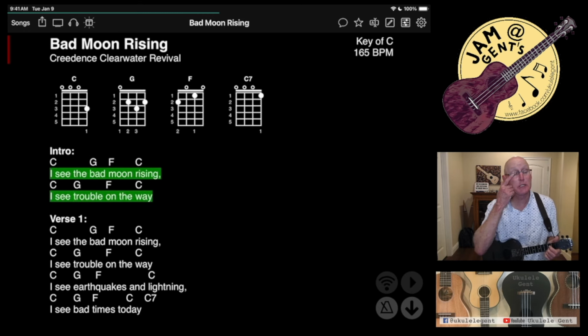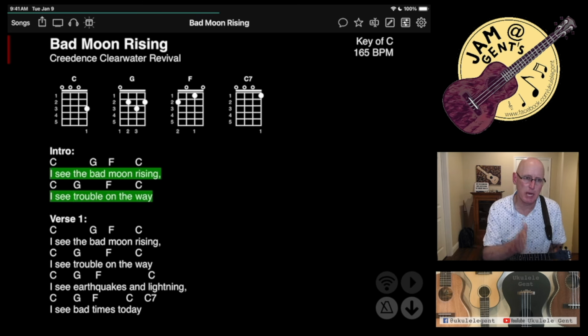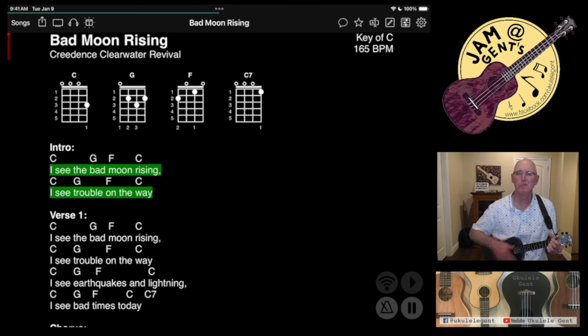All right, so this is those G's and C's in the middle. G and F is a split strum. So it's like this. So that G and the F, you can just do two downs on each and you'll keep up. Ready?